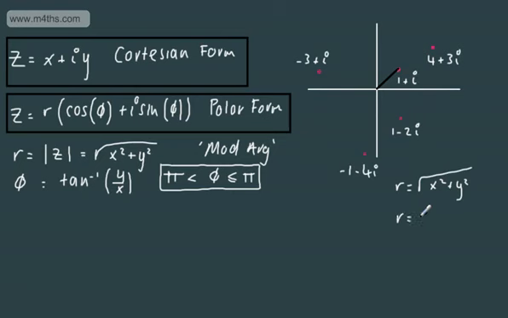We can write r is going to be equal to the square root of x squared plus y squared. So r is going to be the square root of 1 squared plus 1 squared, which of course is going to be equal to root 2. The argument, remember, we're measuring from negative pi to positive pi, and we go anti-clockwise.